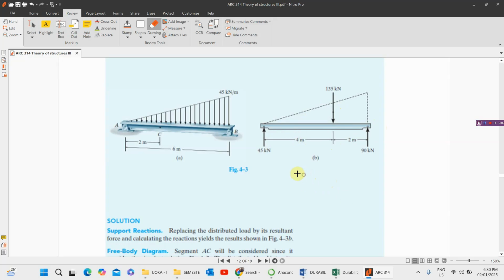superposition that says summation of forces along the y-axis equals 0. So what it means is that all the forces coming down should be equal to the sum of the forces going up. So if 135 is coming down and 45 is at this point, what is the other force to balance this beam? It's 135 minus 45, which is 90. So 90 will be going up here, 45 will be going up here, as 135 is coming down. That will give us that reaction. You can do that calculation and confirm whether you arrive at this.